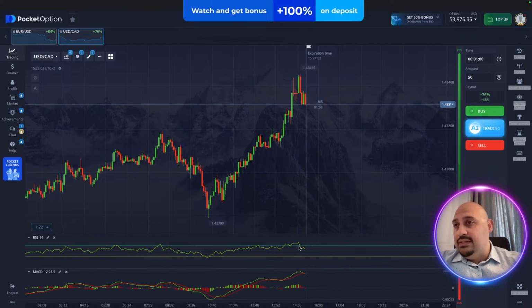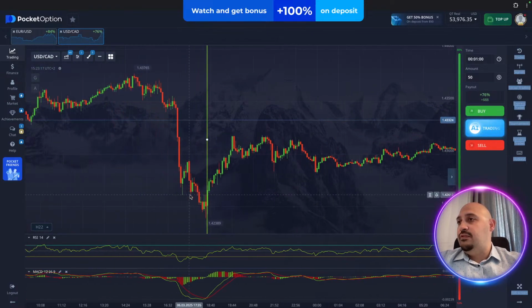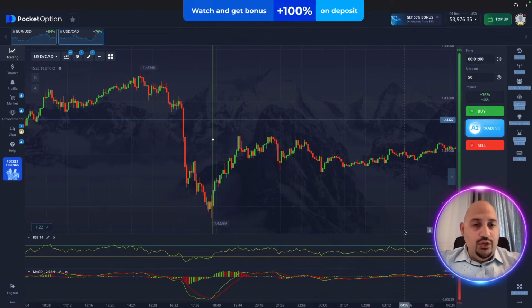This could be unfolding right in front of our eyes. We can see the RSI right here crossed below the 70%, pierced it, but then it's crossing below it. And we have the MACD signaling us the green crossing over the red. This could be a good sell opportunity. Regardless, let me show you some examples from the past, because I know that we do not have a lot of time before the NFP is released.